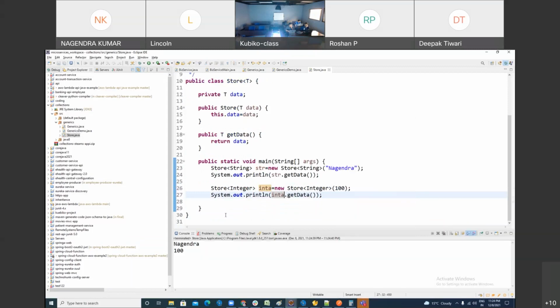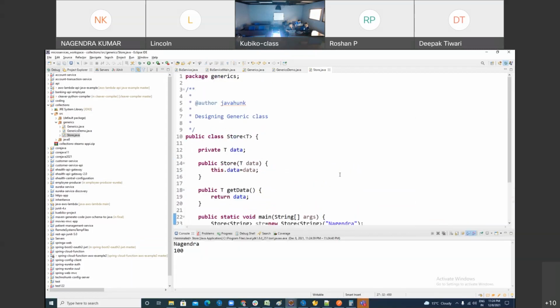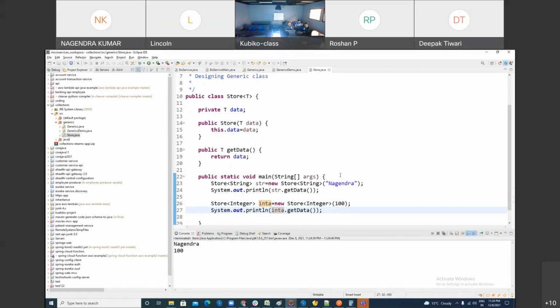You want to see that? You got the idea about generics or not? Yes. So we can use any variable data type, right? Any number of variables you can have, and you see this code everywhere. You are seeing it in Spring Data, and even I was using it in the collections, right? Without teaching you, you know that, right? But today you got the idea, right?